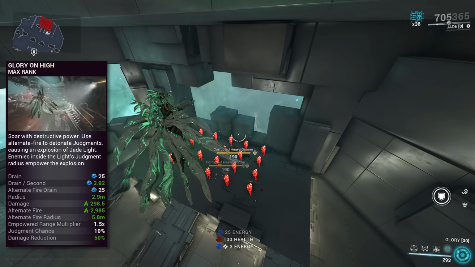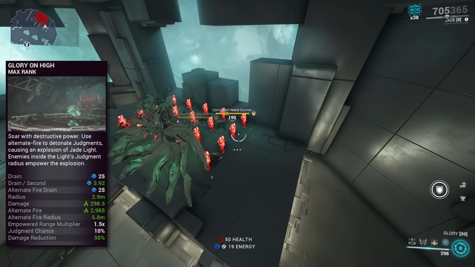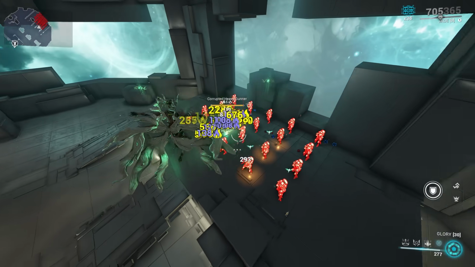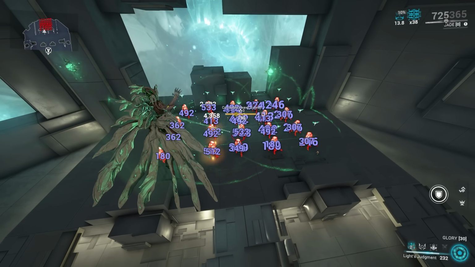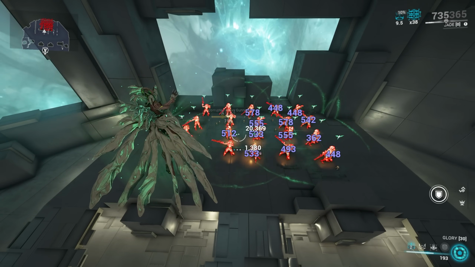Her fourth ability is called Glory on High. Take flight with Jade, making use of her Exalted weapon, Glory. With Glory, you have the main fire and the alternate fire. Glory's main fire will also apply her passive, and when you pair your first ability with your fourth, it will also apply Judgment. When enemies are affected by Judgment, you can cast your alternate fire. It will then explode the enemies, dealing a large amount of damage to them.